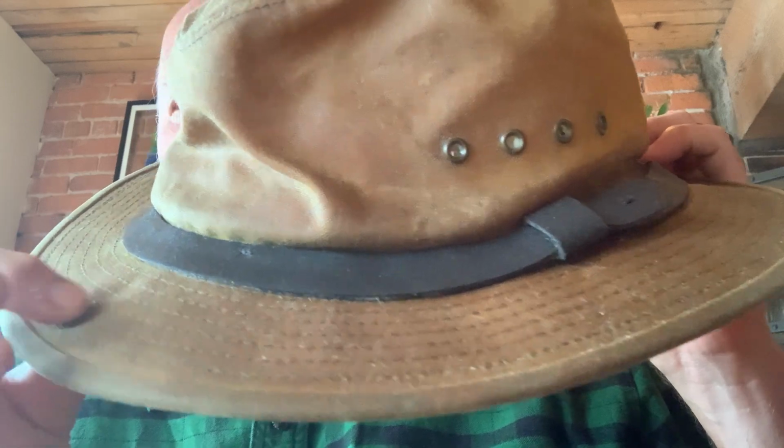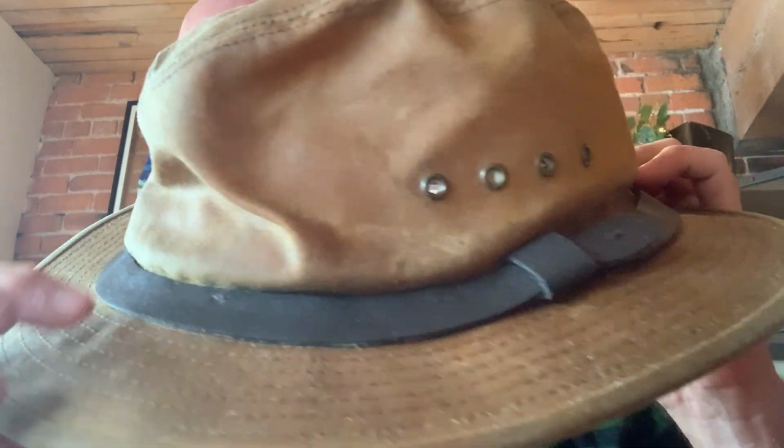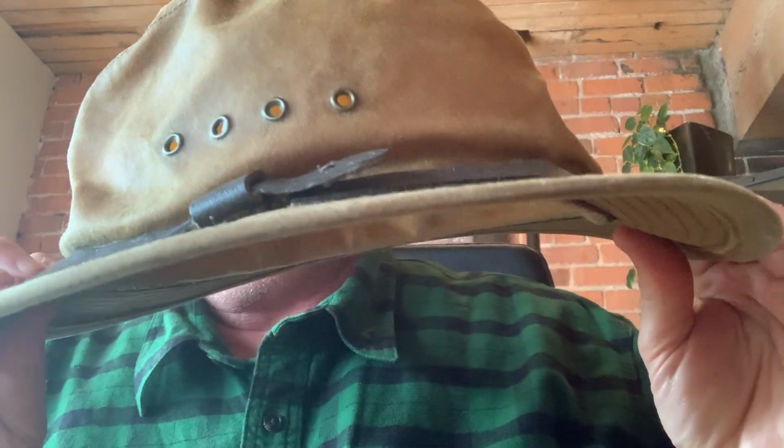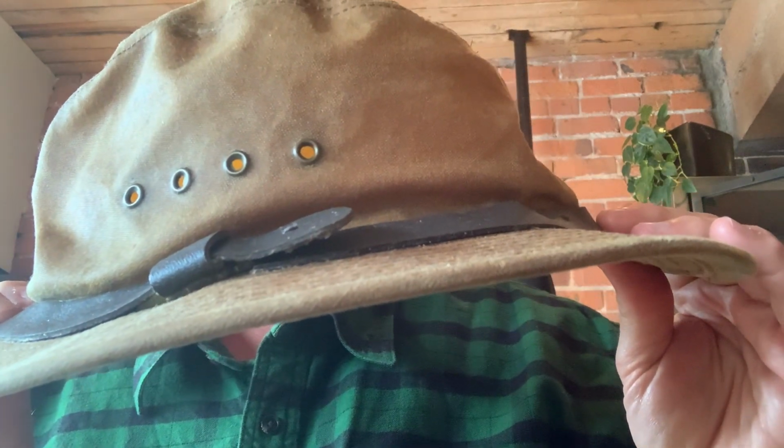Now, where is it made? It is made in the US, but unlike the older versions of this hat, it is actually made with imported materials. We can see that the feature of the hat is this brim. It's about 2.5 inches. We also have a leather band that goes around. Now, some posters have said on more recent reviews that they found that the leather band was lifting over time. I've never noticed that on mine, despite all the wearing I've been doing to it.